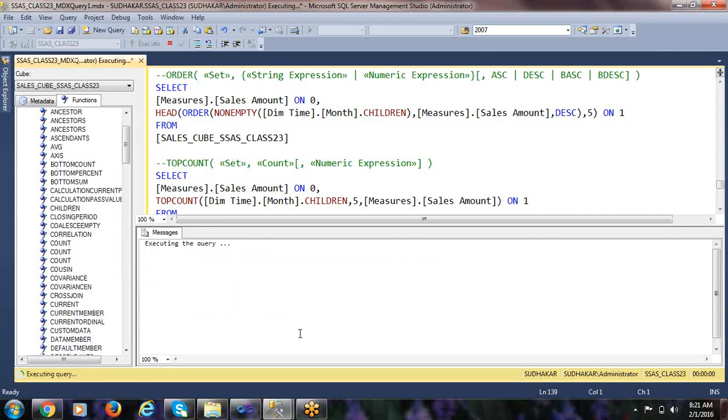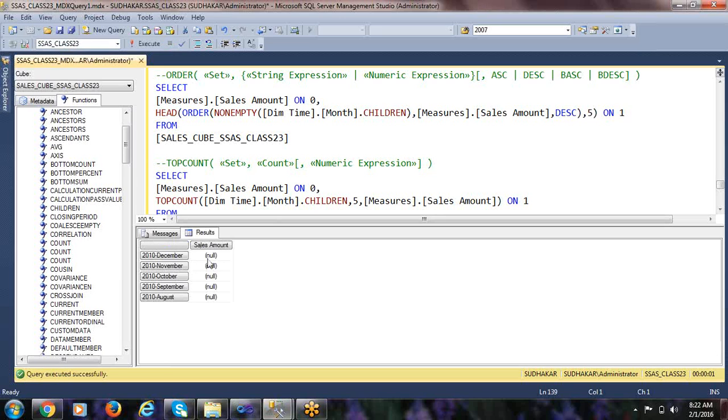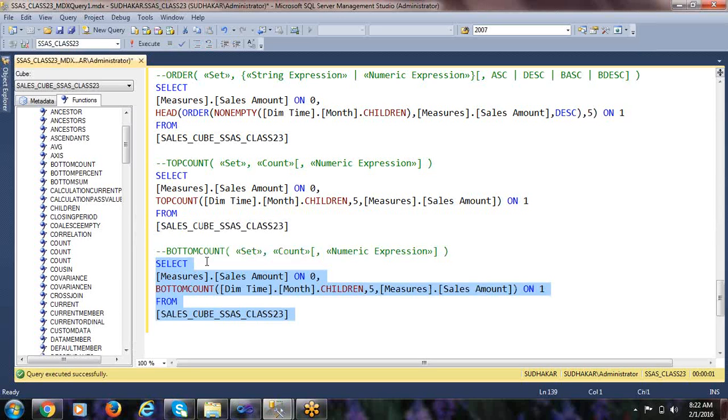It will give you the least values. Least values are nulls, that's the reason you are getting nulls. If you want to remove nulls and see the least values, you need to use non-empty before applying this condition. Non-empty of this children. Now close. Now execute this.